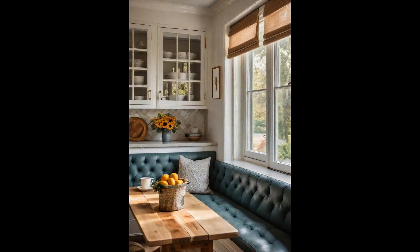Embrace the charm of cozy breakfast nooks with bench seating, a delightful spot that promises warmth and camaraderie. These nooks not only maximize space, but also invite moments of quiet morning reflections or lively evening discussions. The integration of plush cushions and throw pillows adds a touch of comfort and style, making it a perfect escape within your kitchen. The beauty of bench seating lies in its versatility and functionality — not only does it provide ample seating, but it also offers additional storage solutions underneath.